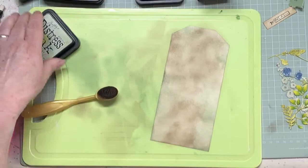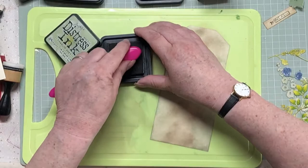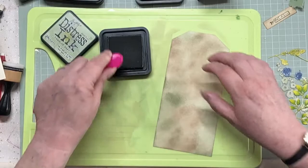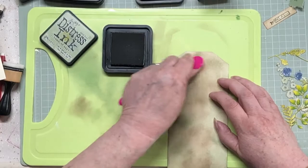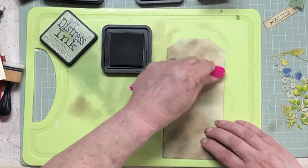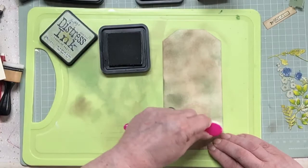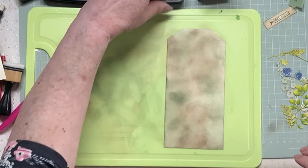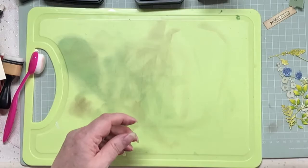I've got quite a lot of that on. I'm just going to come back with Bundled Sage and see if I can get any more to lie down now it's got a covering on it. I just want to get some green on it because green is the colour of the prompt. That's quite a nice marbled effect. Yeah, quite happy with that. So we've got that inked - good job, that's out of the way.